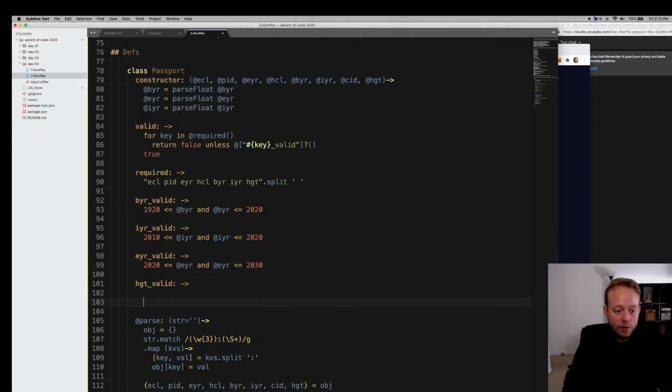And then we're going to need to actually take that match and double check that the number is valid. So we're going to have that, and then we'll have num and unit equals, and how are we going to look at this? It'll be digits, followed by, was it either cm or inches?